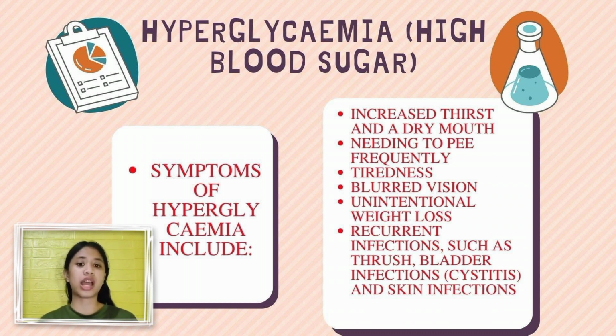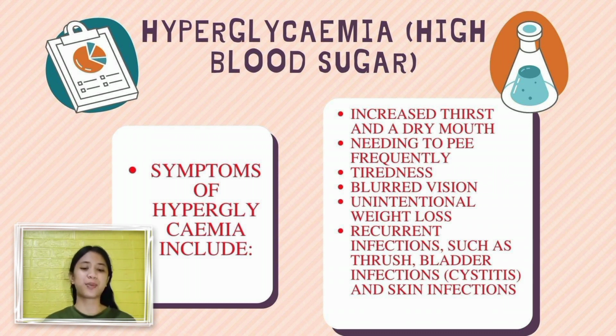High blood sugar or hyperglycemia can affect people with type 1 diabetes and type 2 diabetes as well as pregnant women with gestational diabetes. It can occasionally affect people who don't have diabetes, but usually only people who are seriously ill, such as those who have recently had a stroke or heart attack or have a severe infection. Hyperglycemia shouldn't be confused with hypoglycemia, which is when a person's blood sugar level drops too low.